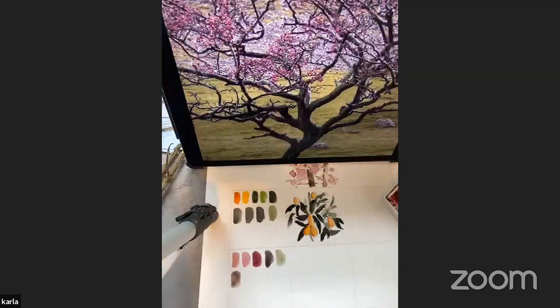But again, if you want to go one step further and you want to get a little bit more serious about your art, maybe it's not just relaxation for you anymore, as I say. You might want to be doing a portfolio or whatever it might be. The colour wheel is a really good investment.